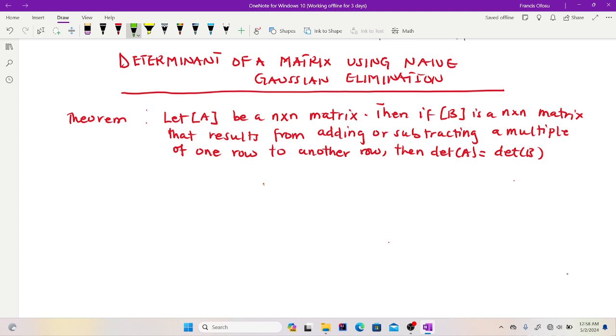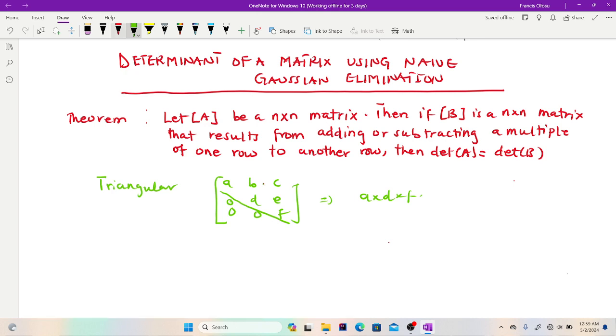Then the next thing you should know is that whenever you have a triangular matrix, so assuming you have a triangular matrix and you're having something like A, B, C, then you have 0, 0 here, then D, E, you have 0, F. At this point, if you want to find the determinant of any triangular matrix, you simply have to multiply the elements on the principal diagonal. That's all. So have that also in mind. Whenever we get a triangular matrix, to find its determinant, just multiply the elements on the principal diagonal. And for what I have here, I'll simply get A times D times F. That gives me my determinant.